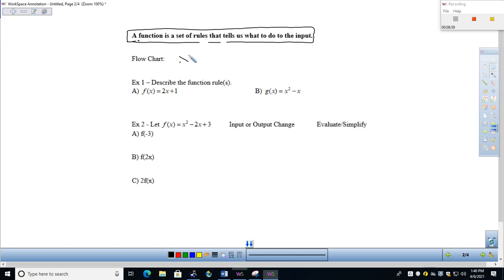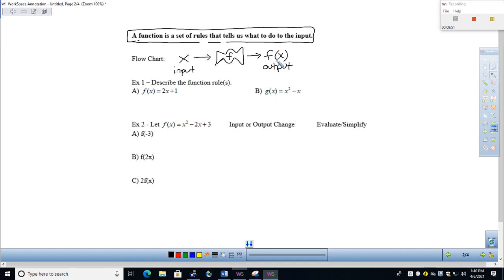So meaning, we start with an input, and the most generic input that we'll use is x. If you can go ahead and put x and then a little "input" underneath. Maybe you've seen this in your prior math classes, but that x goes through a little function machine. I can't draw to save my life, but this is my sad excuse for a function machine, and we'll call it function f. That input goes through this function machine, and this function tells us what to do to the input. It manipulates the input, and when it manipulates the input, it produces an output. You've seen this notation before: f of x is the function value at x, which represents the output of the function. So again, we start with an input, it goes through the function machine, the function machine tells us what to do to that input, and after it manipulates it, out comes the output. Input, output.